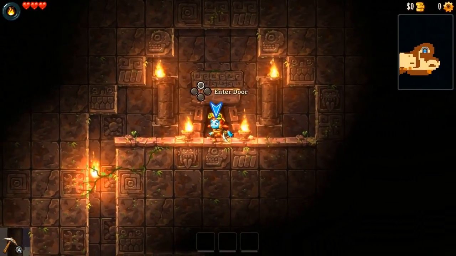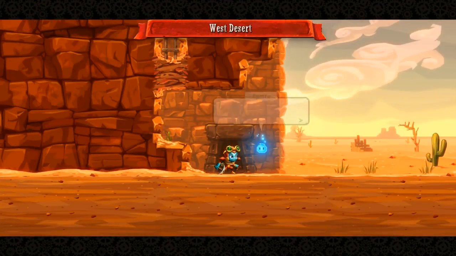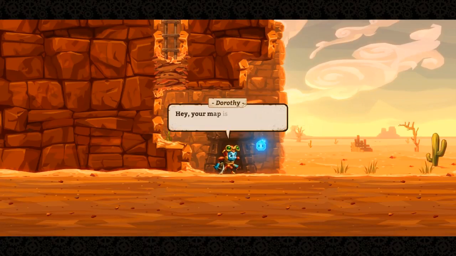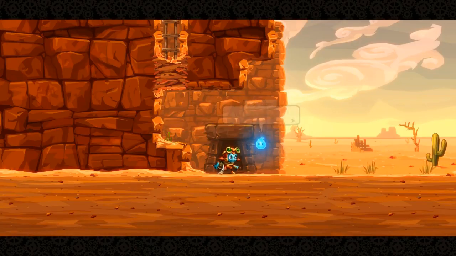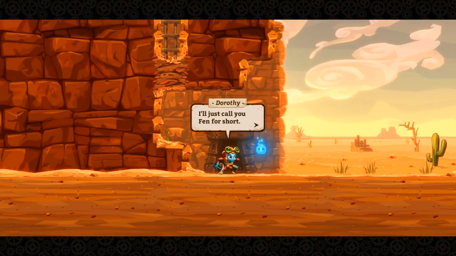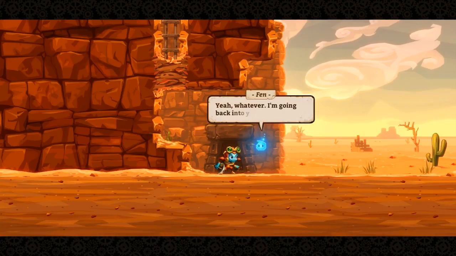So this is what the surface looks like. It's bright. Hey, your map is great. Could you use it to locate someone? Not even if I cared. You remind me of those nasty Finlays from our father's stories of the old country. I'll just call you Finn for short. I'm Dorothy, but my friends call me Dot. Yeah, whatever. I'm going back into your furnace now. Wake me up if something interesting happens.